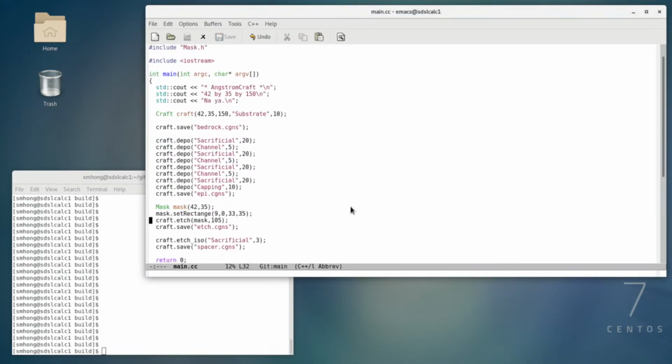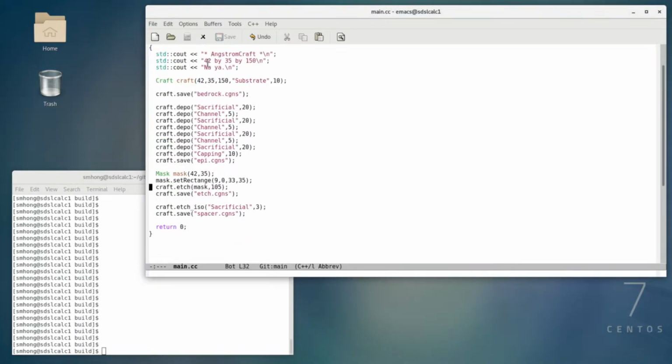So let's have a look at today's example. The system size is the same, and we also have the same situation up to epi.cg and s. Also, we took the isotropic etching, and today we will talk about isotropic etching.